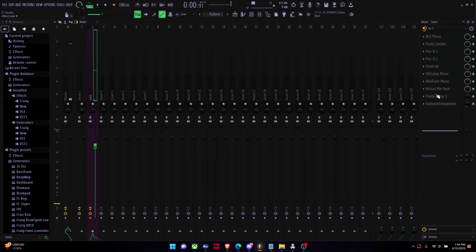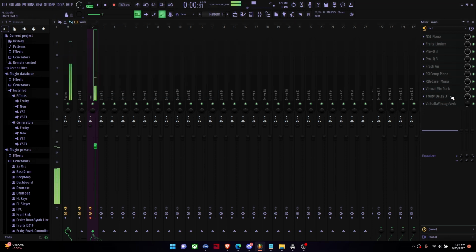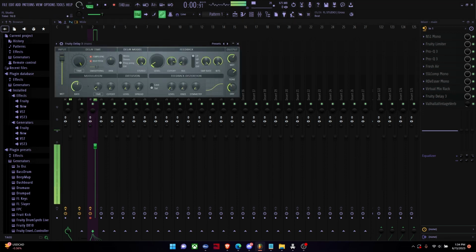But yeah. With delay, copy these settings, but y'all can mess with this. I'll show y'all what it does. So let me put this all the way up. Look. It goes like this. If I have it high all the way up, it goes like this. Look, it's more late.